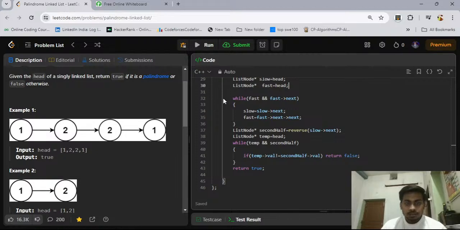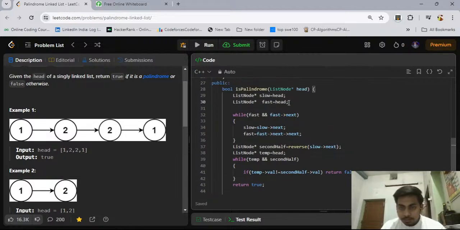So for handling this case, what we will do is just say fast pointer goes first ahead, and then after that slow.